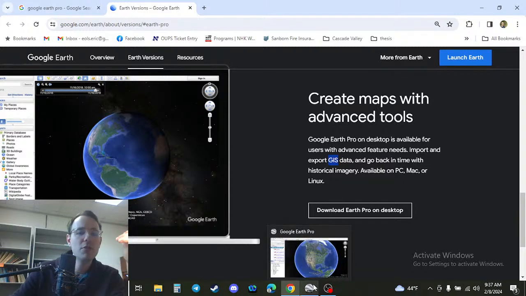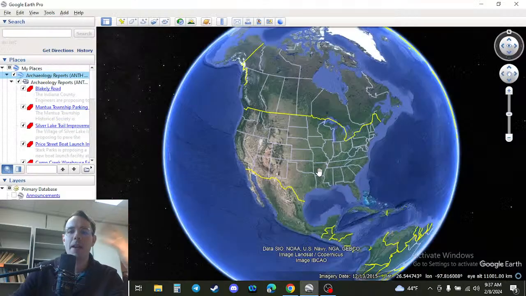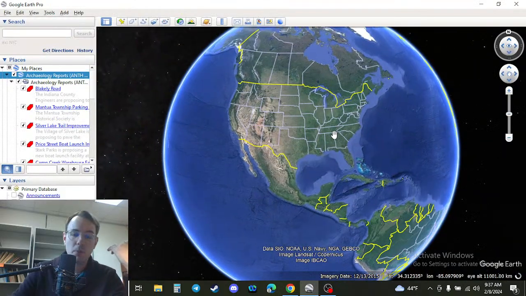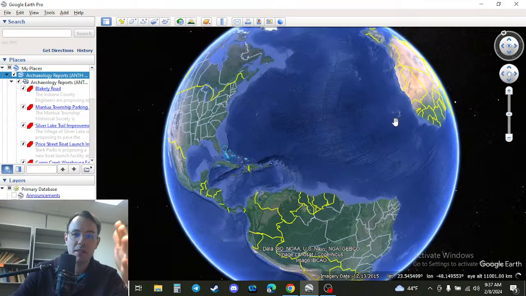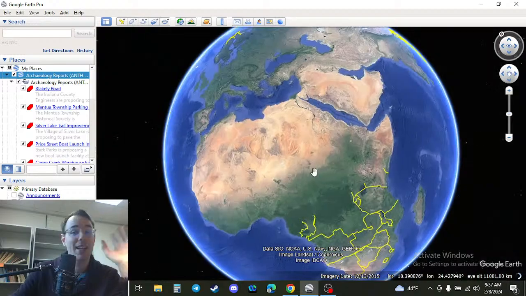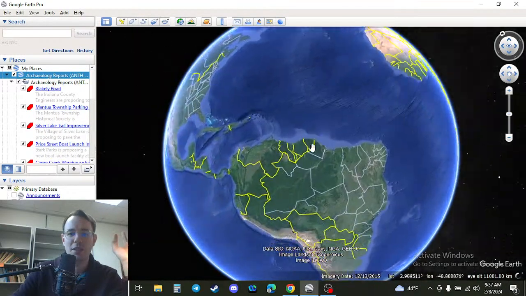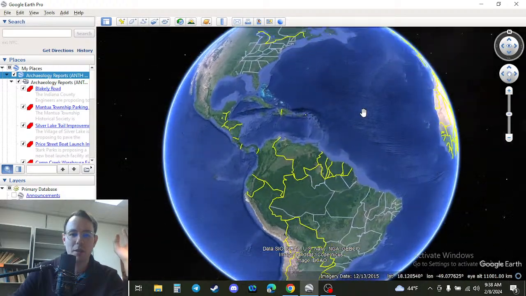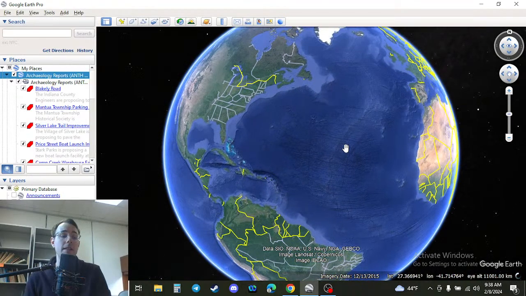So I assume you've downloaded it and you launch it, and here we are in Google Earth Pro. So Google Earth Pro, you get to see the entirety of the globe. You can kind of, with your mouse, again, this is why a mouse and keyboard is so useful, because I'm able to spin the globe very easily. I don't want to be in the middle of the Pacific Ocean. A few hotkeys that I use on a regular basis.